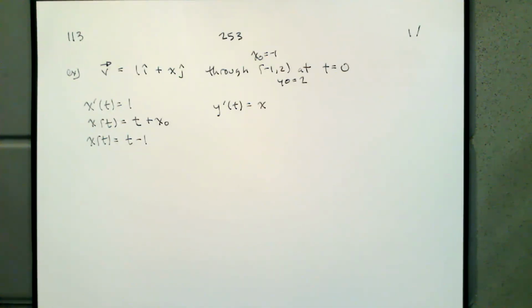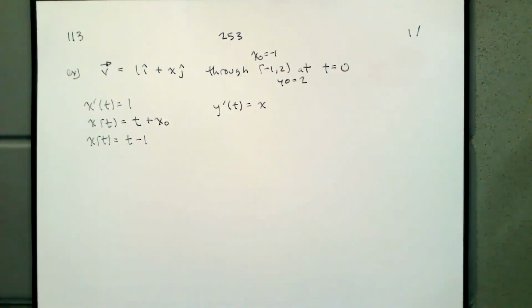So the derivative of x with respect to t is 1. And so we just found an antiderivative, t plus some constant of integration, which would be x at time t equal to 0, which was -1. Then when we look over at y prime, we see that y prime is equal to x. So we don't want to integrate and get a 1/2 x squared, because this is not y prime of x, it's y prime of t.